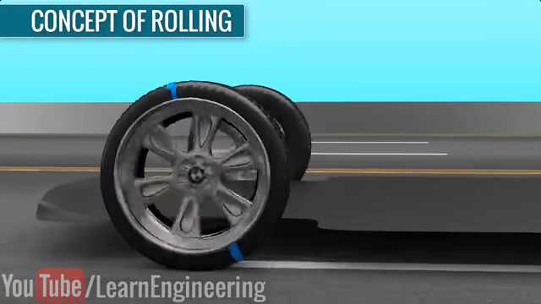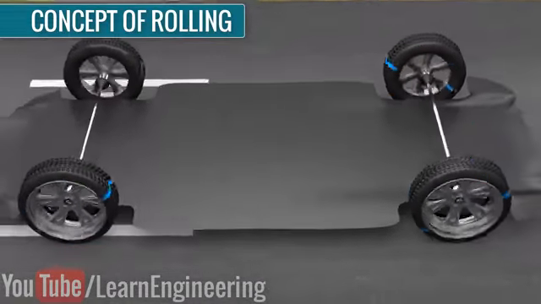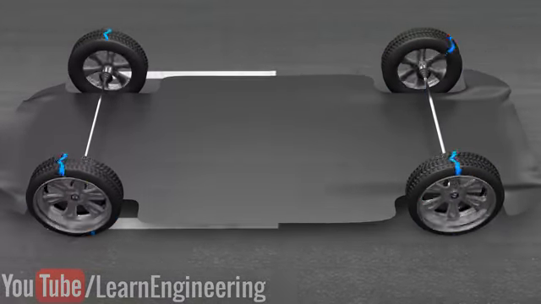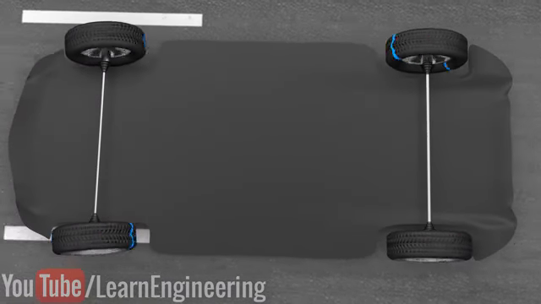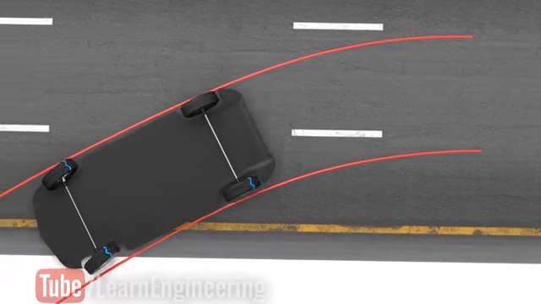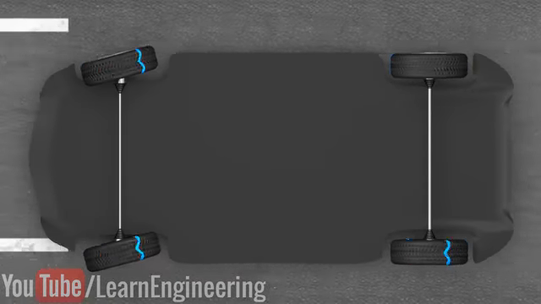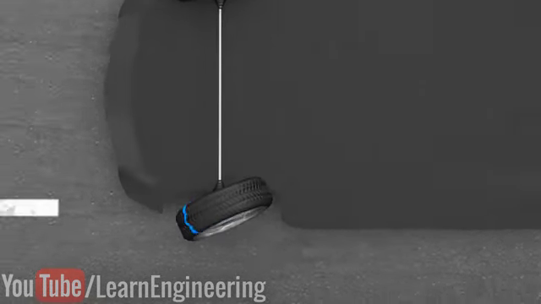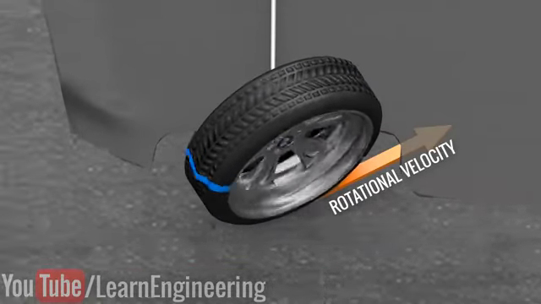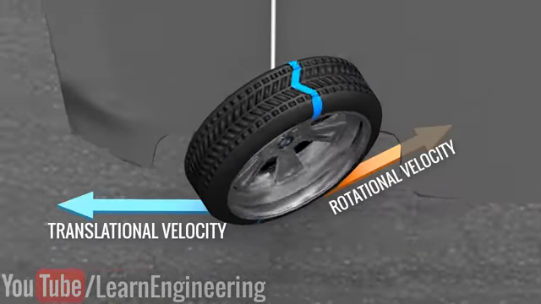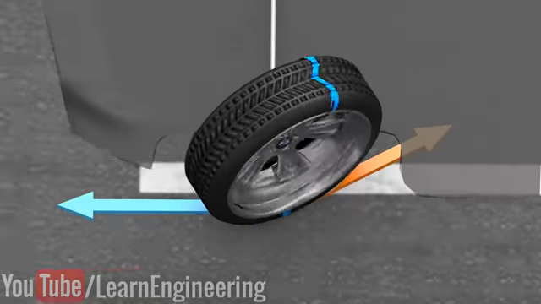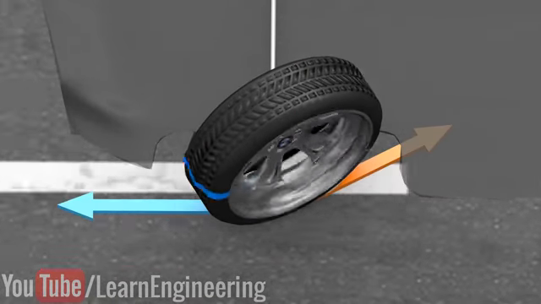In an automobile, all four wheels should be rolling at all times to avoid the vehicle slipping. In fact, this simple rolling principle is the reason why your car turns when you turn the front wheels. Let's examine this. Assume a hypothetical condition in which, even after turning the wheels, the car carries straight on. In this case, the rolling velocity will be inclined as shown, and the translation velocity remains straight. Therefore, if you add up these two velocities, the resultant velocity will not be zero. This will cause the car to slip.